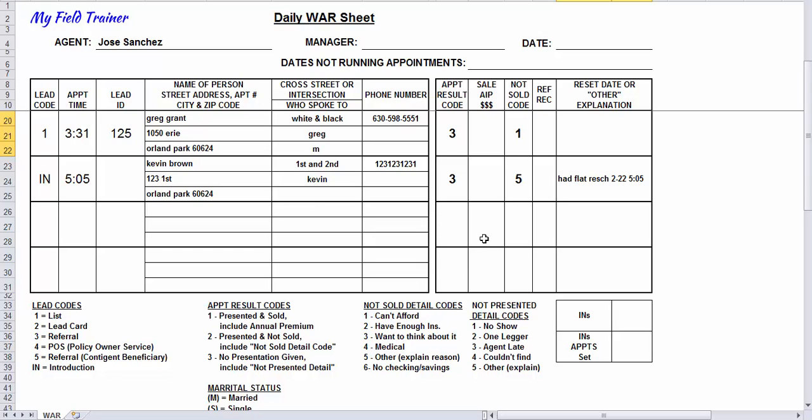Or when the appointment is a 3-1, you went there and there was no presentation because it was a no-show. Hey, you're getting a lot of no-shows. Let me listen to what you're saying on the phone to see if we can pinpoint where in that conversation you're losing this person. Or what can we do? Can we start giving confirmation codes to make sure that more people are showing up on your appointments? Because your time is valuable. The more people you can see, the more effective you can become in these 2 areas.